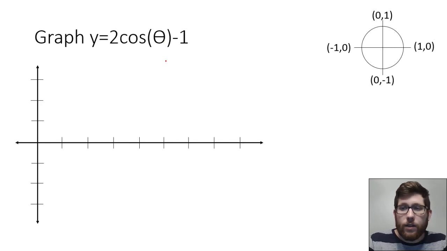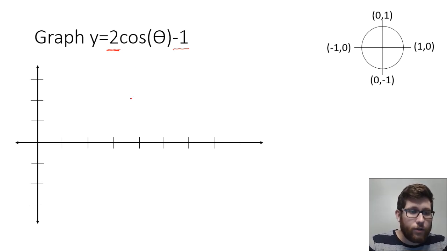All right, so let's look at one more. This time we're going to do a cosine graph. Notice where our midline is. Our midline here is at -1. And then also notice in this case, we're going to have an amplitude of 2. The last one was just a regular amplitude of 1. This one I've got an amplitude of 2.